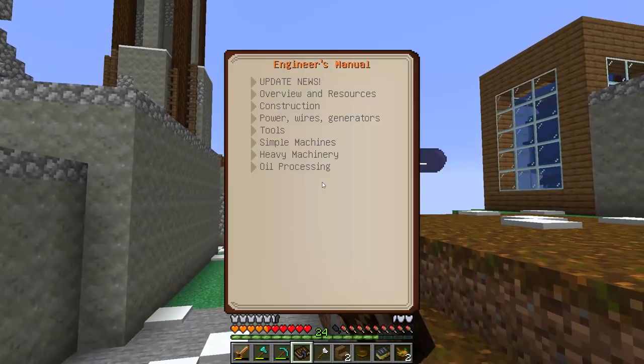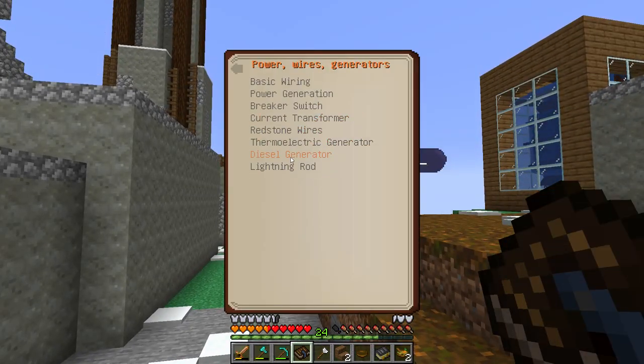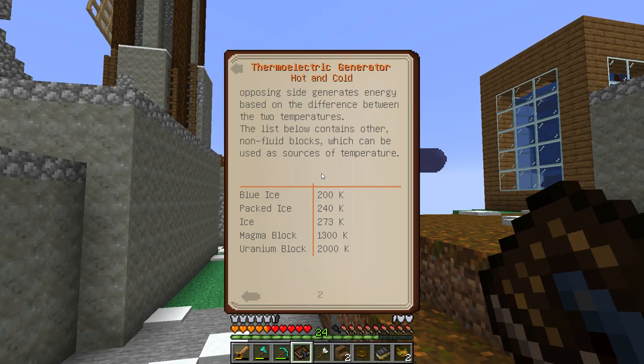Let's take a look here at our deal, thermoelectrics. Now, if we use packed ice, I don't know if we can even get these pieces. There's two different sides, hot and cold. The list below contains other non-fluid blocks which could be used as a source of temperature. So uranium block, I think we can make for sure.